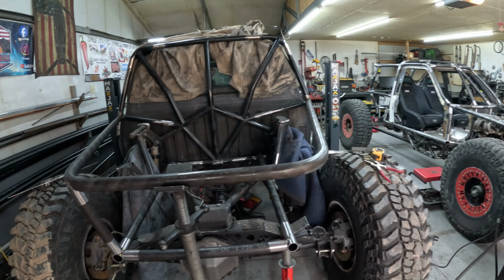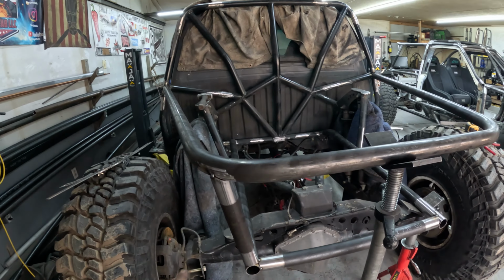All right, so we got the main hoop all tacked in and the lower frame rails tacked in and set with one side down here. Just gonna build this other side real quick and then we can figure out the down bars.